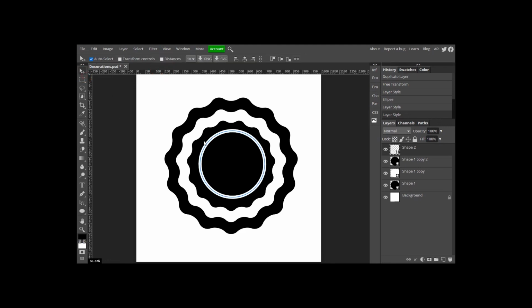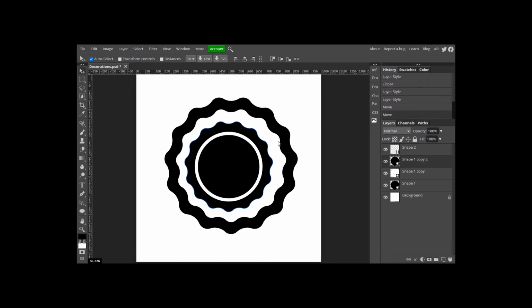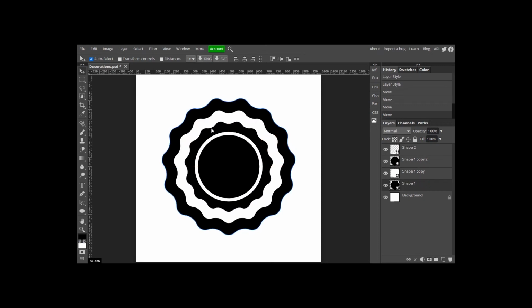So now it's not perfectly centered, so I'm going to take this opportunity to center it right there. You know what? I think I should do that with all of them, shouldn't I? Oh, it's probably a good idea. There we go. Okay, so now they're all centered. Oh yeah, that's way better. Now that they're all centered, I'm going to go back to this layer, which is this top layer here.